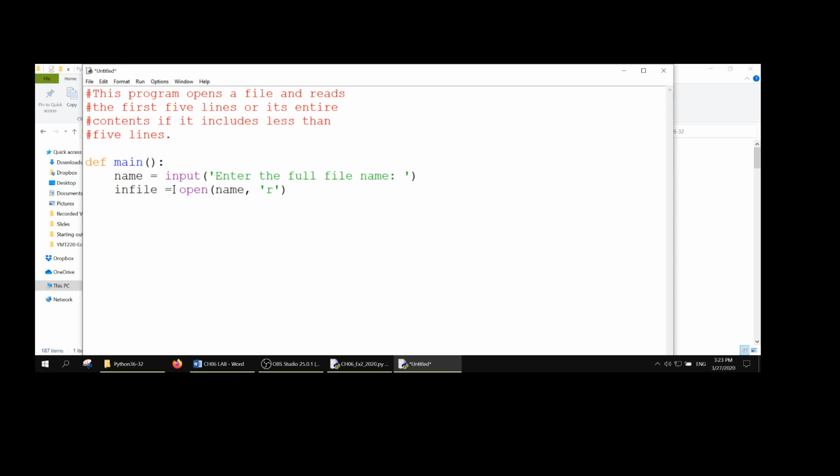Now we can read the lines, but before that we need to read the first five lines or the entire file if it is less than five lines. So initially let me just read one line. So in file dot readline, earlier we just used read. That will allow you to read the entire file, or will provide the entire contents of the file to you. We are not interested in that. We are just interested in one line. It reads one line at a time and moves the pointer to the next line. So we have like a pointer, or you can say a locator, that moves one line at a time. Whenever you read a line, this is automatically done. You don't interfere with it. So we have read one line, but I don't like to keep it this way. I would like to strip the backslash n that we provided earlier.